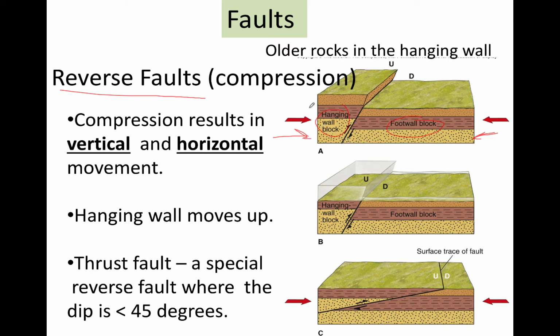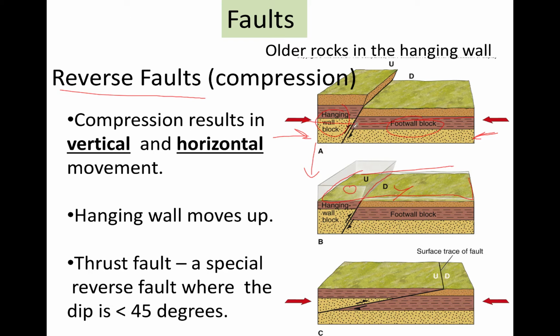Now, if we erode the surface right through here, we cut through it, just like we're going to come down to this block diagram. We see the old rocks in the hanging wall and the young rocks in the foot wall. By definition, we see the old rocks in the hanging wall and the young rocks in the foot wall. So if you just had a map and you said, oh, there's a fault here, and I know that this is the hanging wall and this is the foot wall, you know the ages of the rocks. You don't have to see the relative motion of the blocks. You can interpret it based on the age.